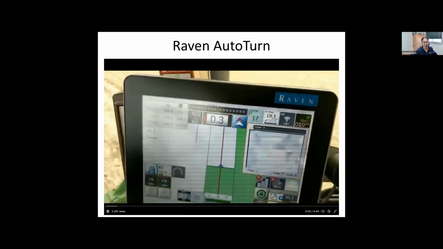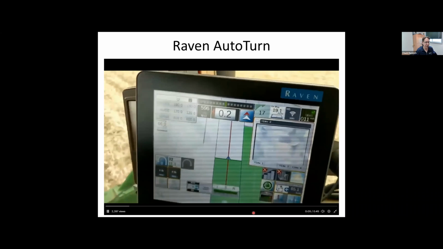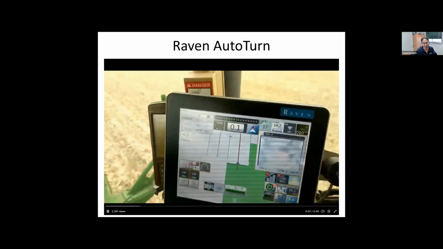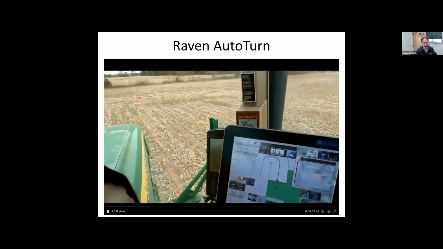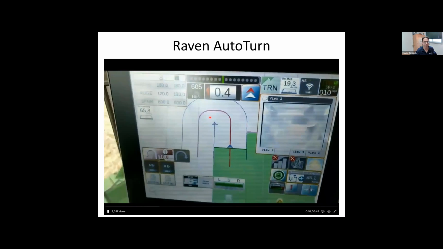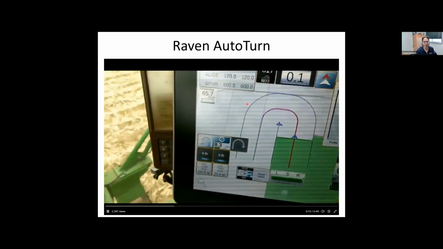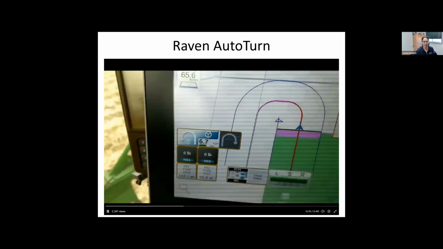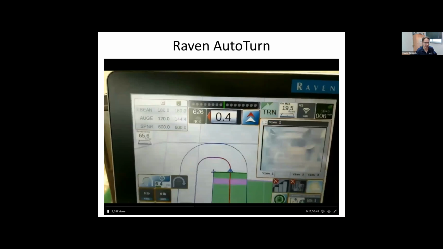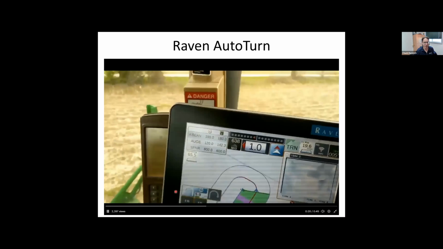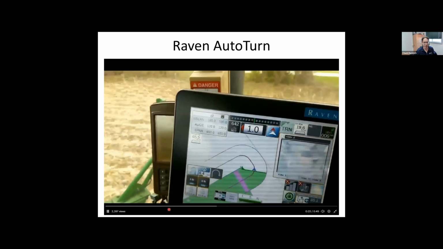And so what you can see on the screen is I'm riding in my 4920, and I'm coming up to the headland, and you can see how it is drawn on the Viper 4, what that screen is going to look like, what the turn is going to look like. And there's my speed. So I'm in the blue. So it is now going to turn me around.